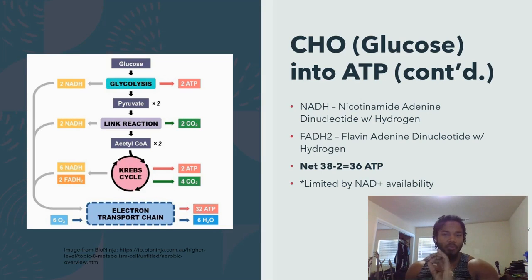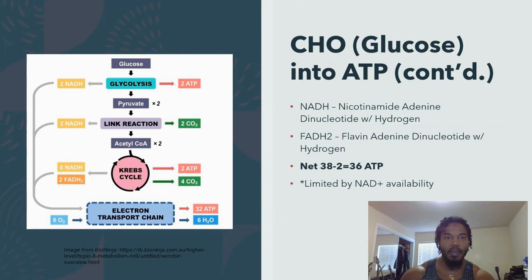That's what limits the availability. Those go back on later. That entire process is where most of the ATP is produced, so that's why that's the limiting factor. Because so much ATP is produced there, I wouldn't say it's the most necessary step, but it's the most powerful step. Without that NAD and FAD, it becomes slowed down or can even stop.